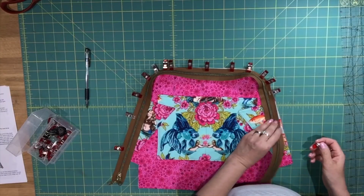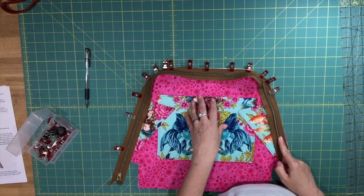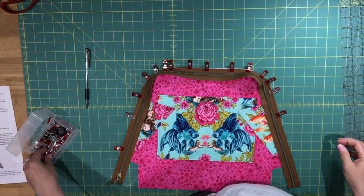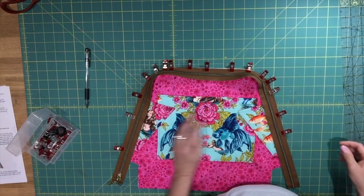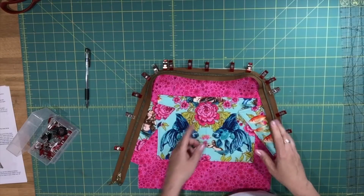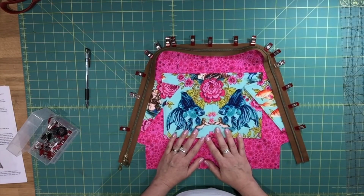Now I know some like to clip the lining and the exterior all at once to the zipper. I prefer to baste the zipper to the lining to start, because then you know it's not going to move. Sometimes if you clip all 3 layers together at the beginning, while you're sewing, things start shifting. I prefer to just be safe.